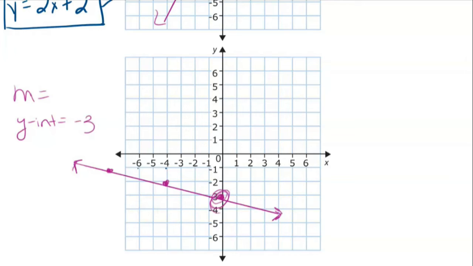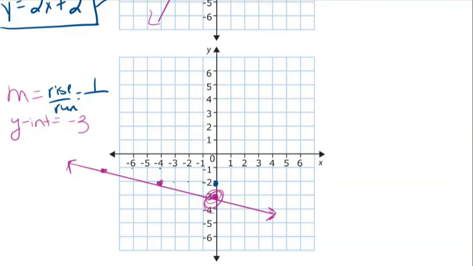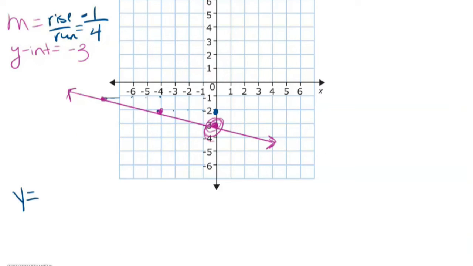Now we're going to count. We go up 1, so the rise is 1. And then the run is 1, 2, 3, 4. So because we ran to the left, our slope needs to be negative. All right, so remember when we go up and to the right, it's positive. When we go up and to the left, it's negative. So now we have our slope and our y-intercept, and we can just simply plug in. Our slope is -1/4 x, and our slope is that plus -3.